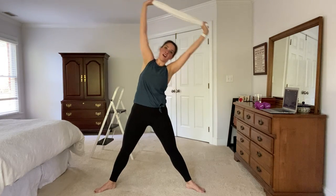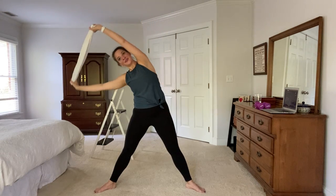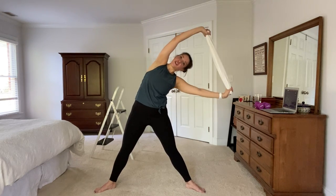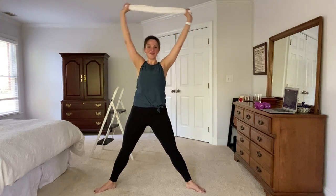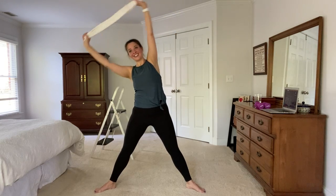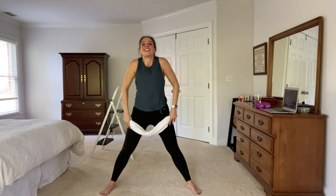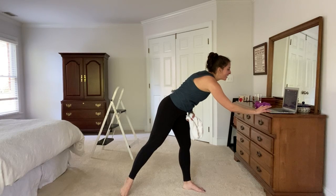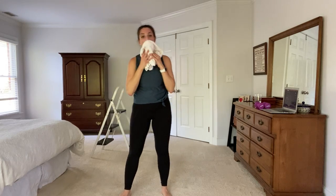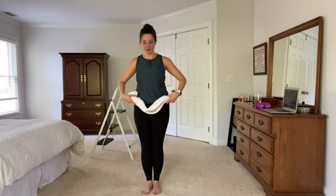Bend at the side. Keep that going. Over, up, over, up. Final four, three, two, and one. Arms come down. Nice job. Roll your shoulders back. Let's get a good stretch in. You can keep your towel. Bring your feet together, roll your shoulders back, relax your knees. Arms come up.